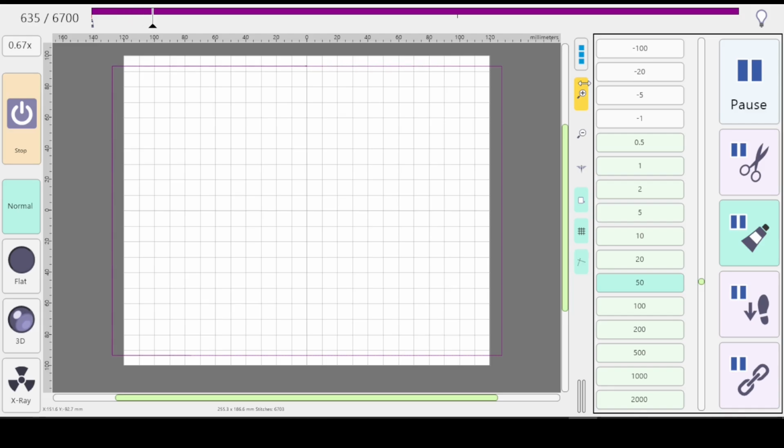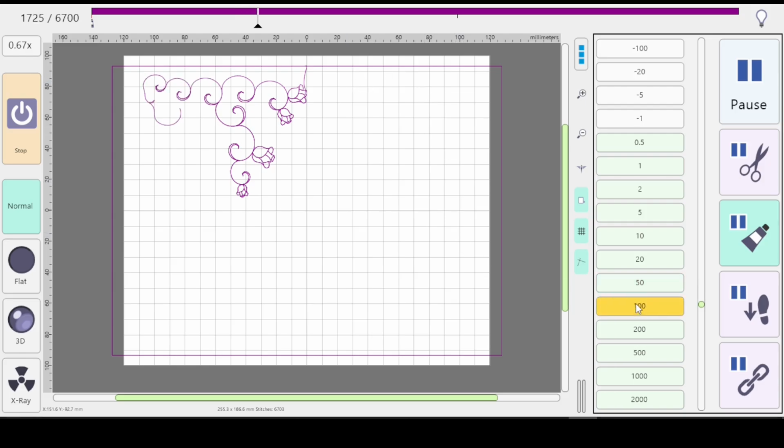You can't really see. It would be kind of nice to be able to see the needle moving, so we could see where the needle is. So now it's stitched that outline down to here. And you can see it's double stitching the design.